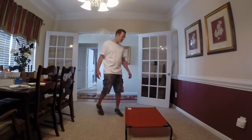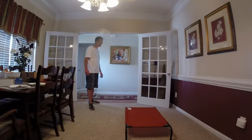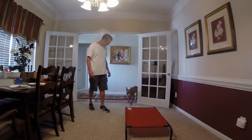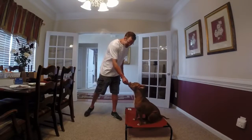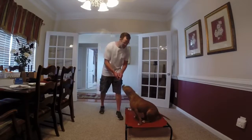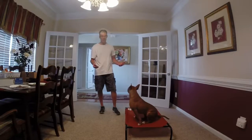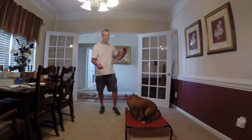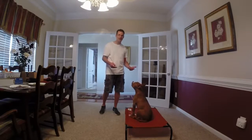So I'll call Sasha in here. Sasha! Come here. Here she comes. So we'll see what she does here. Good girl. She's not a super energetic dog. She's pretty calm. But like I said, I've only done this for about 90 seconds, and she just took to it really, really well. When she first got here, the beds were outside and she just kept getting on them. This is something that the owner has not worked with her on.